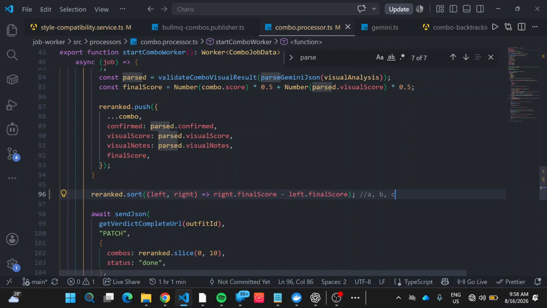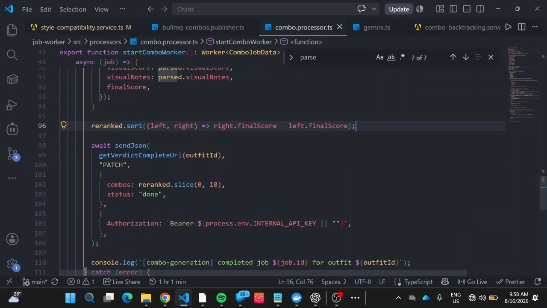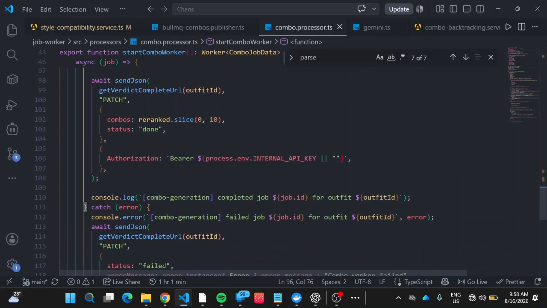So before AI, the ranking was A, B, C, but after combining, it's going to be B, C, A. Do you see the logic behind it? We ranked the outfits, so we have sorted it.